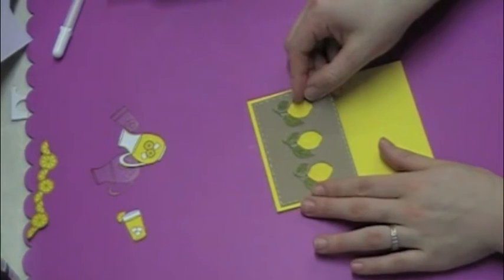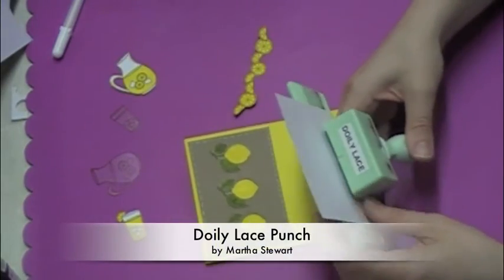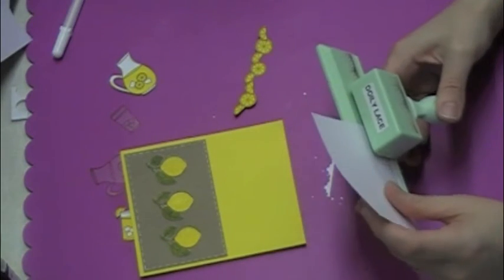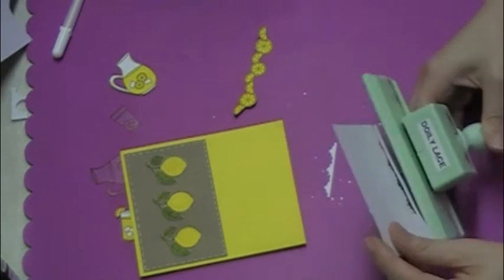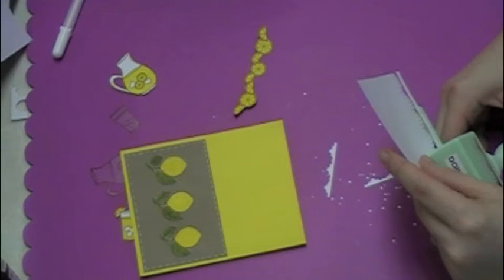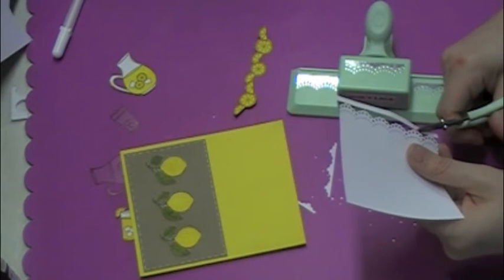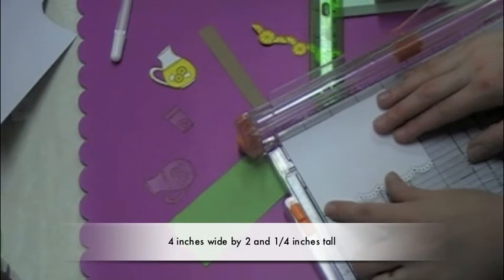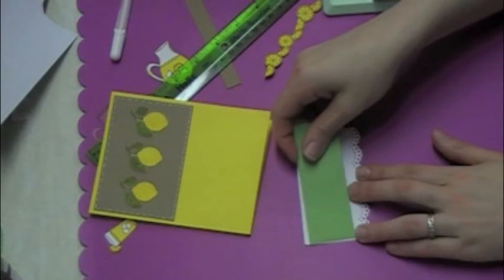For my card I have selected a nice bright lemony color — it's just the standard four and a quarter by five and a half inch card. This is the Martha Stewart doily lace punch. I knew I wanted it to be four inches wide to match the craft cardstock above it, but I wasn't sure how tall I wanted it to be, so it's a lot taller than I need and I figured I could trim it down after punching to see exactly what size I liked. I went in with my scissors to snip off a couple little spots, then took the piece to my trimmer and decided I want it to be two and a quarter inches tall.